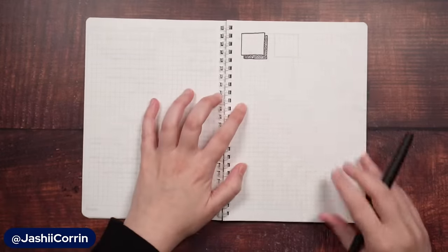And then I'm going to draw the ears in on either side. And then between the ears, I'm going to connect the circle. I'm not going to draw the circle all the way across the ears. You can if you want to. I just have decided that's not what I want to do today. Ugh, so cute. And because right now it's looking like a dog, we need to add whiskers.